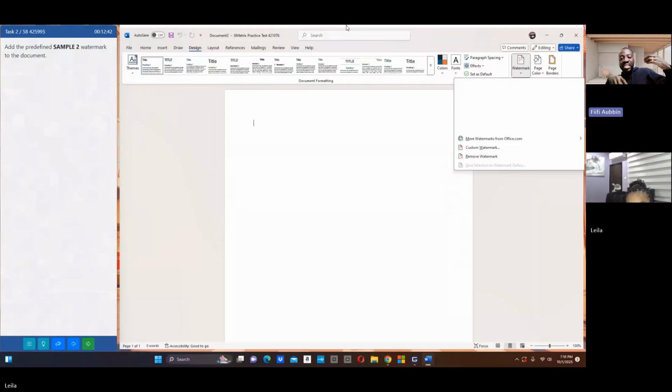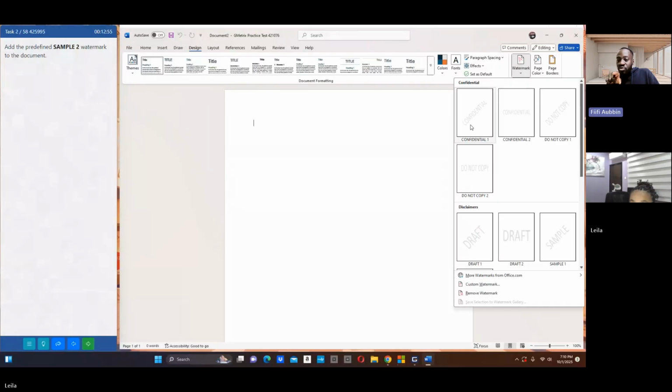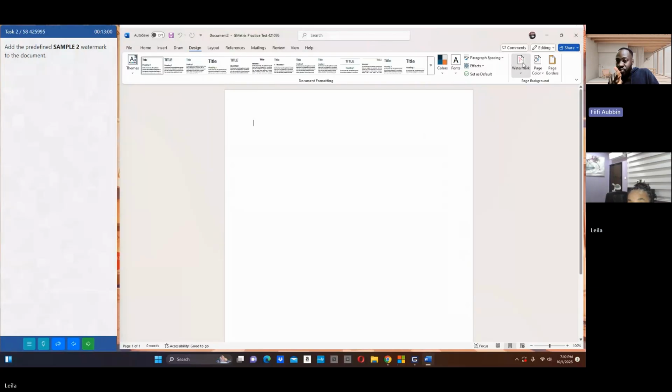That is why you went to the design tab, and it's about the background. So if you check the watermark, you could click on it, deselect the watermark. Then you will see that we have the page background group. Now I want you to take your time. Look at the group within the page background, because we are dealing with the background of the page. That is why you go to the Design page background group.